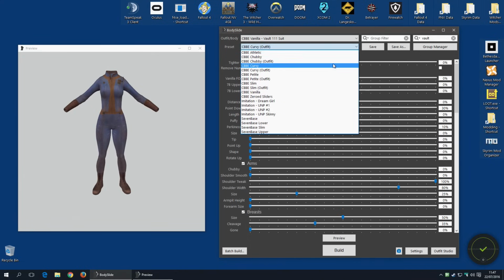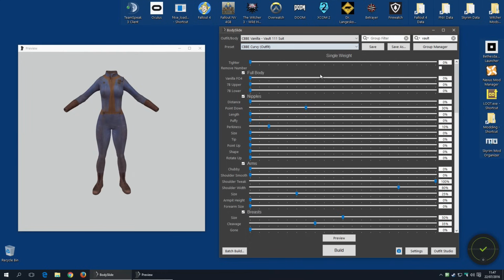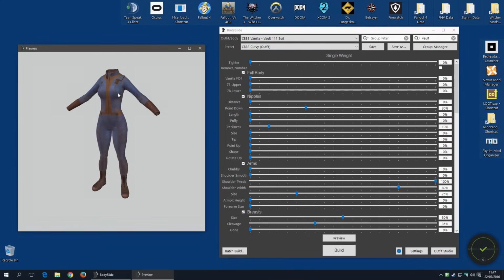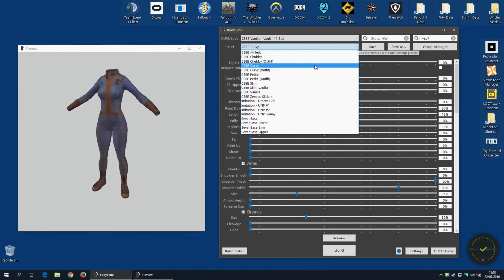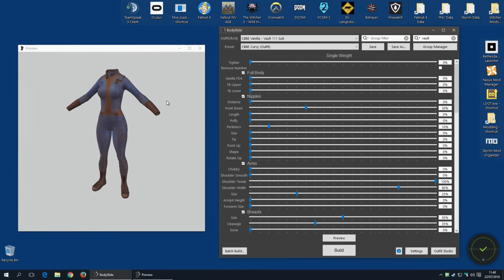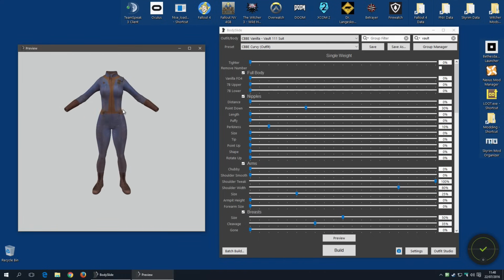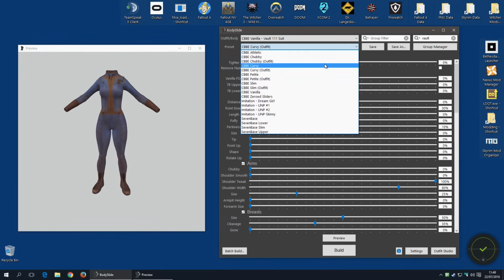You may have noticed the outfit preset lifts the breasts ever so slightly. It also removes the impression the nipple will make. This will make it look more realistic, as if you're wearing some sort of support and covering. You can, of course, carry on using the normal curvy preset if you prefer, and indeed, you could have used the curvy outfit on the body. You can choose which presets you want, but if you want to be consistent with the CBBE mod author's intent for the curvy preset, you want the outfit preset on the outfits and the normal one for the body.